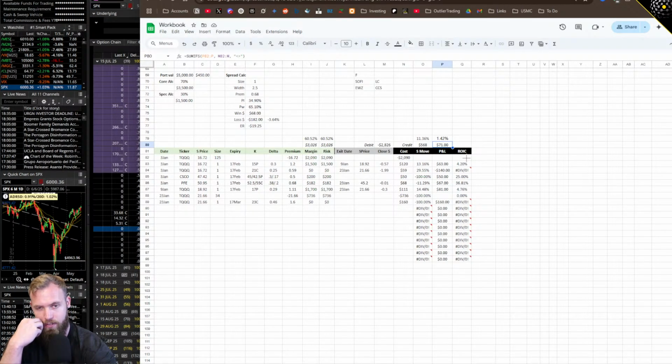It's just a matter of accepting those trade-offs. The hard part is for somebody to be able to look at something that was going to make them a bunch of money really fast and easy, and say that a 1.42% return getting you $71 is good. I think that's the real hard part for people, which I totally understand. That's difficult to swallow.